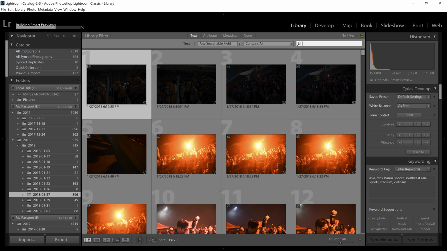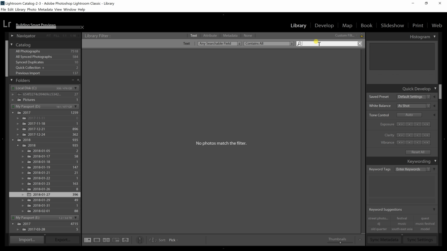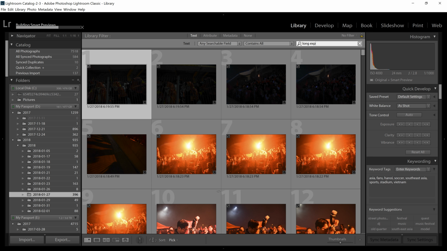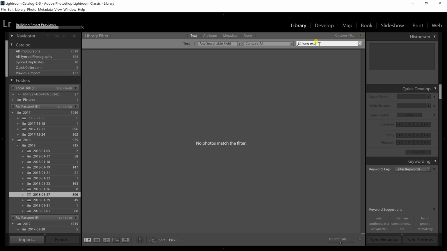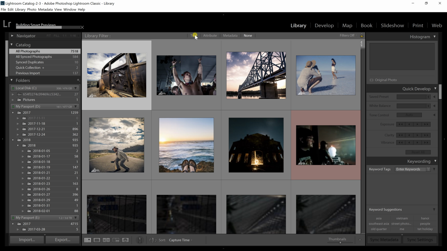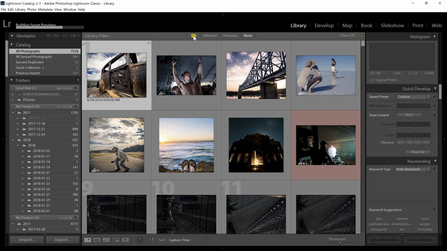If you see here, if I type in long exposure into the search, if we go here and look at all of my photos, I can go ahead and search for a specific key term in Lightroom.